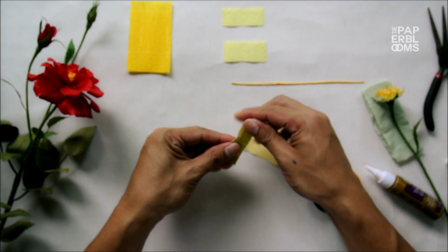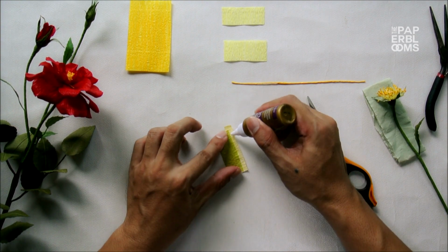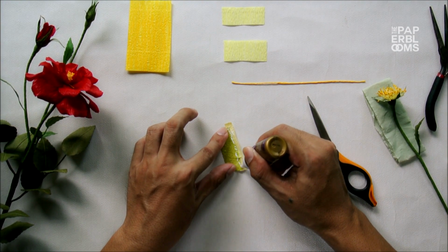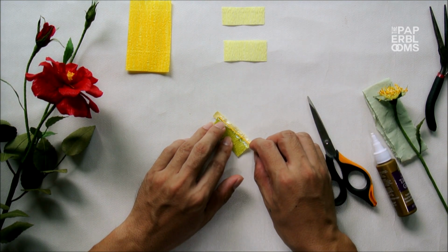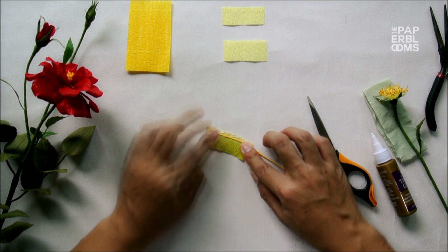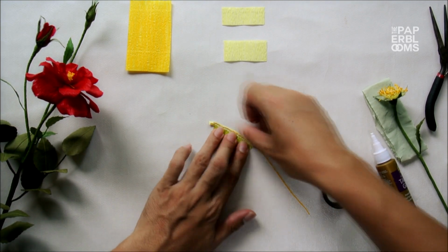Fold in and open up and line some glue. Now get the twisted yellow strip and put it just where the 2 colors meet. Fold into close, pressing down firmly to get a good nice tuck. Cut the excess strip and set aside.